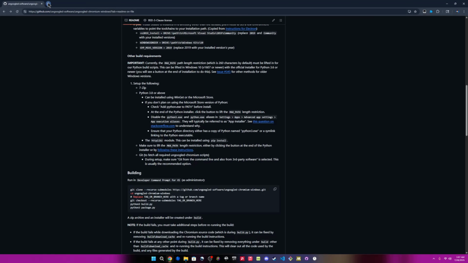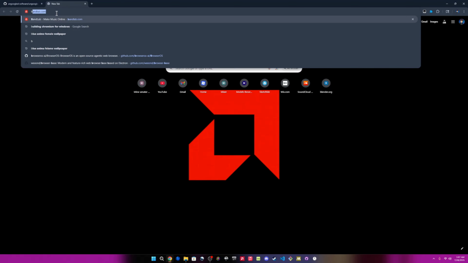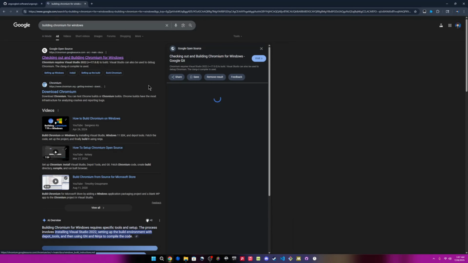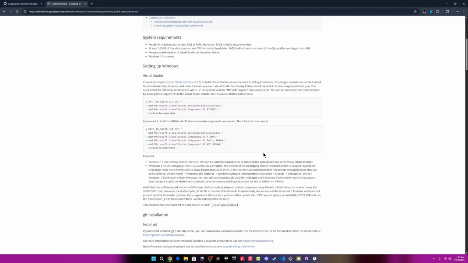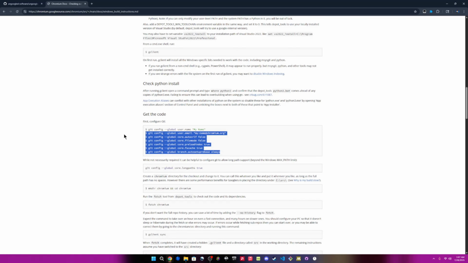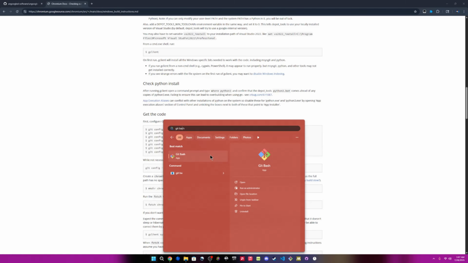And also, in the Building Chromium for Windows documentation, there is a very important step. When setting up Git, you want to go down here and type in these commands. I've already done this, but you want to go into your Git Bash, and this is what that will look like, right there.